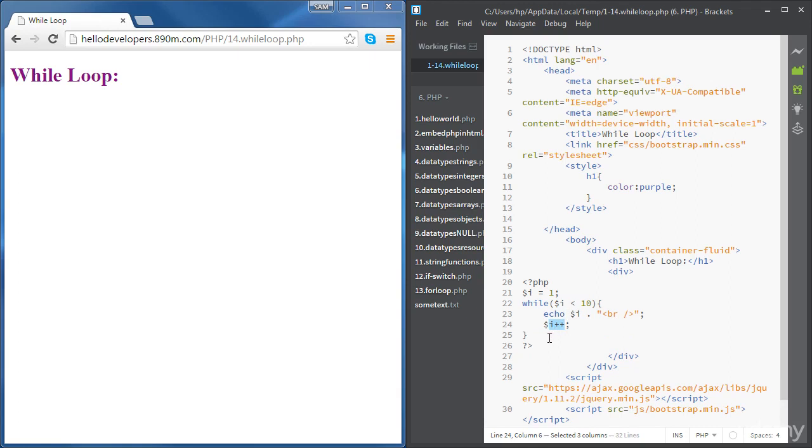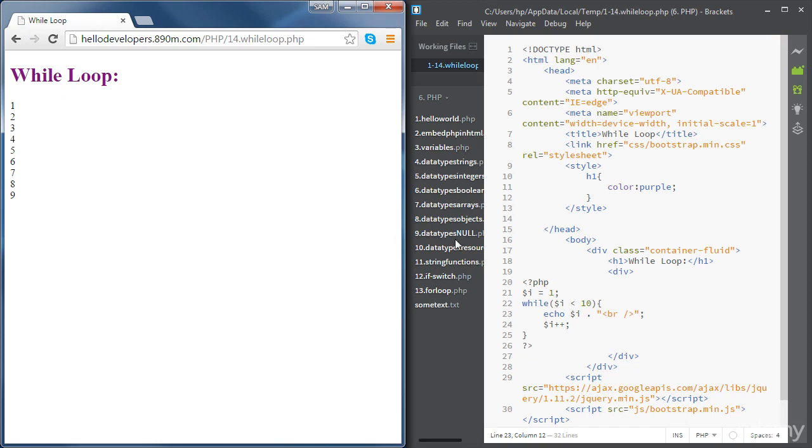And we continue until I is equal to 9, and the condition is still true. We run the statement, and then I becomes 10, and the condition is not true, so we're going to stop there. If we save and refresh, we'll see that we have printed I from 1 to 9.